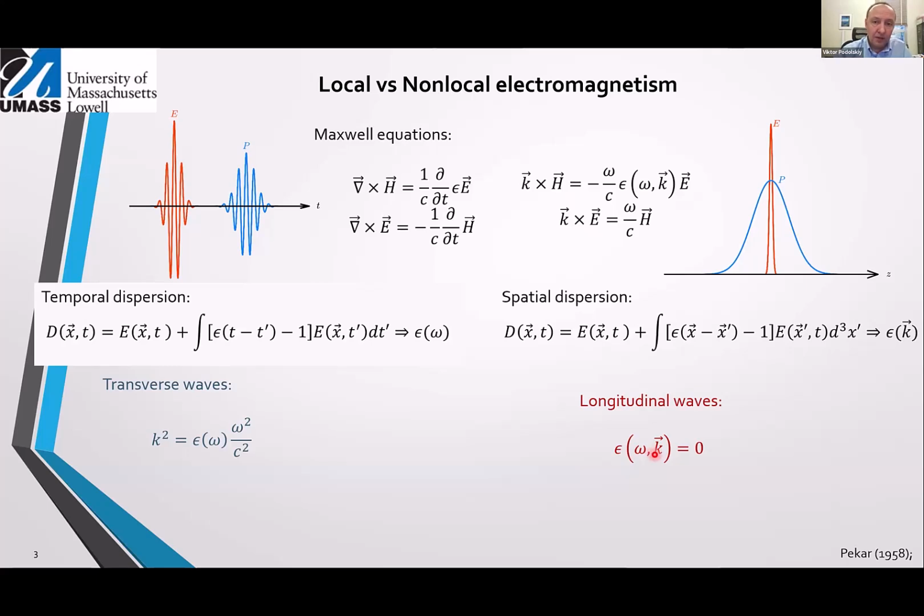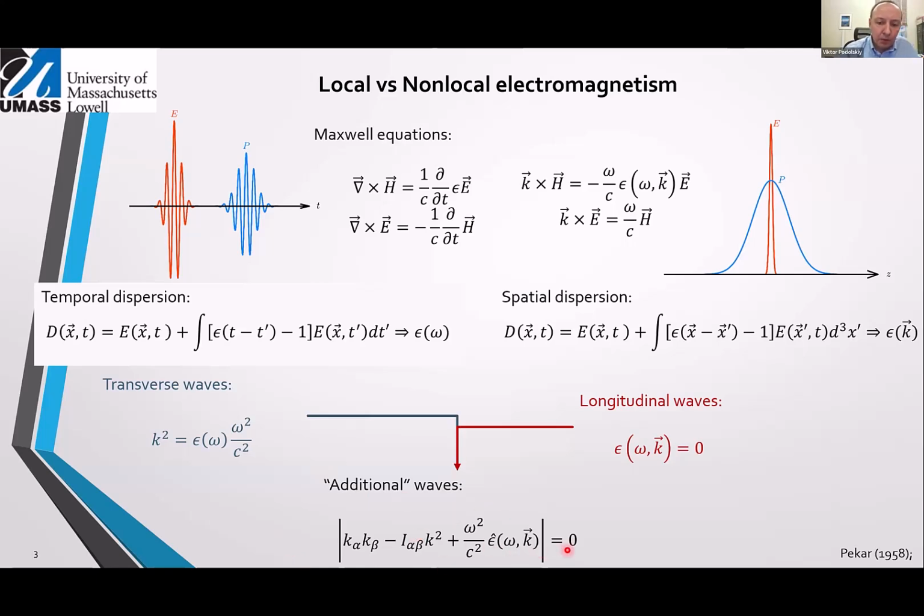But there is more, because if you remember how the dispersion relation for, say, anisotropic crystals is derived, you basically combine the two responses and you end up with a determinant that looks kind of like this. The important part of this determinant is to see that it is proportional, if epsilon does not depend on k, to k squared. Once you calculate it, you get a biquadratic equation, and those are your two electromagnetic waves with opposite polarizations and potentially different dispersions.